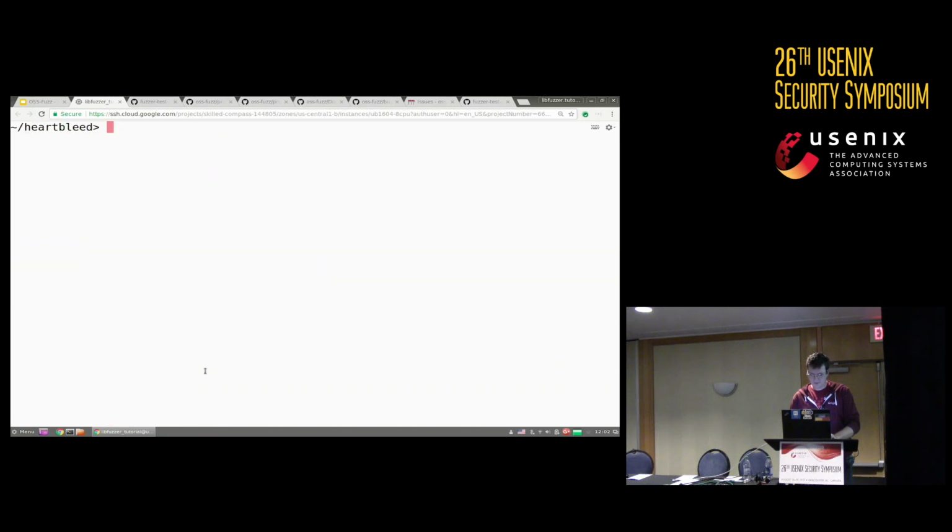So the usual way to run libFuzzer is to create a directory. I call it corpus. Then put initial input samples into that directory. And then run the fuzzer binary like this: the fuzzer binary name and the corpus directory. The OpenSSL Heartbleed bug is interesting in a certain way. It is so shallow, so easy to find, that you don't really need to put any samples in your corpus. But let us see.